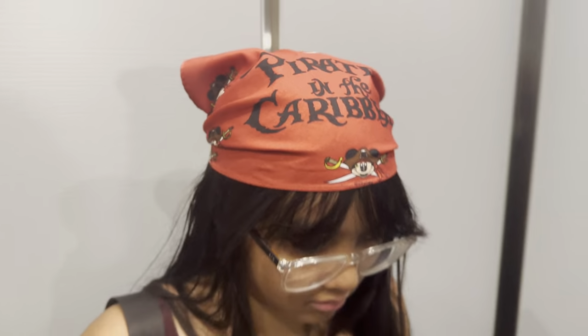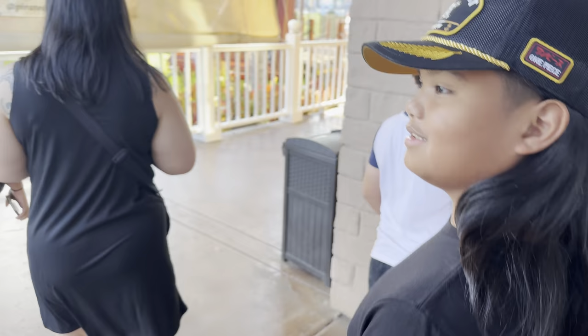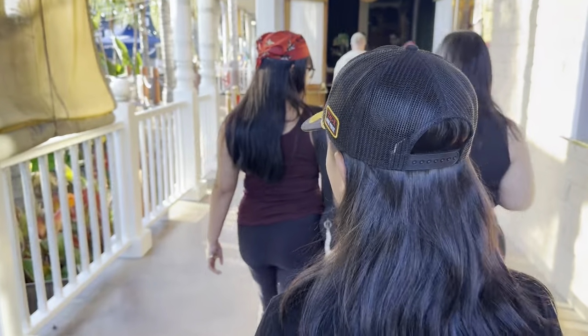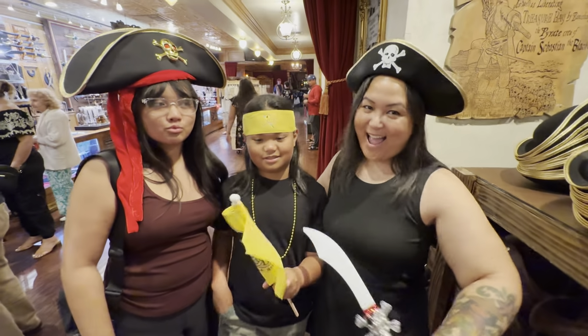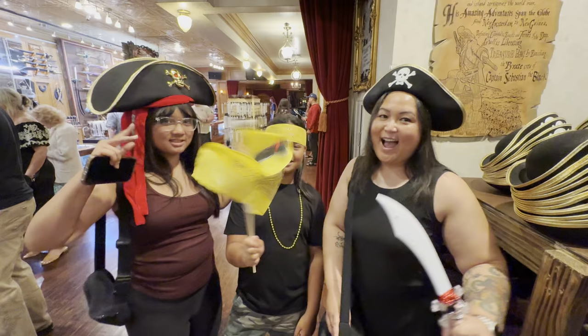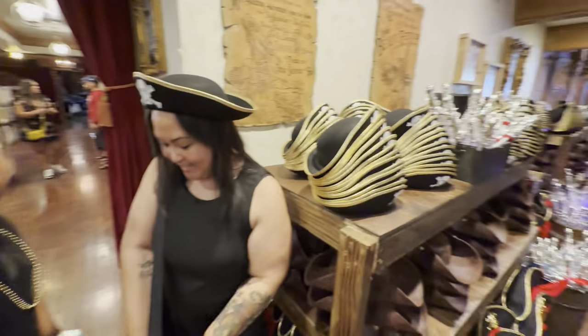And of course, we gotta use our swag from Pirates Night on the Disney Cruise. Arg. Hey, so what pirate are we? We're Pirate Yellow. The Yellow Pirate. Okay. And this is what we do, is we put on all the gear so that we do the pirate stuff, but we don't buy it. Ready? One, two, three, cheese. Good. Cool. Now put it back so I don't have to buy it.